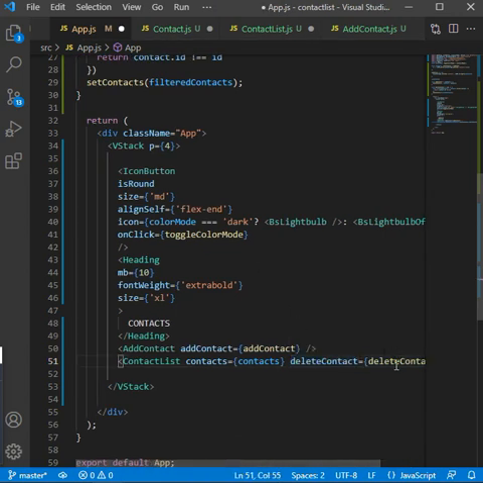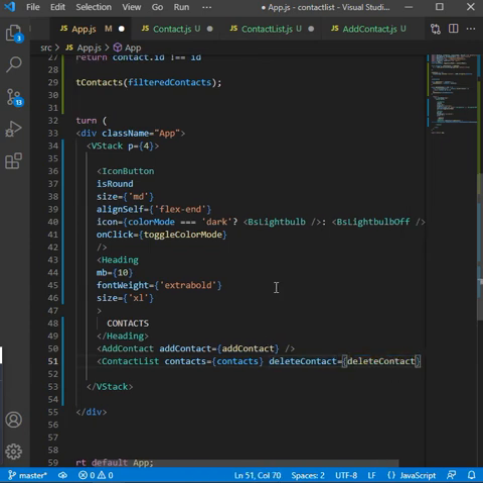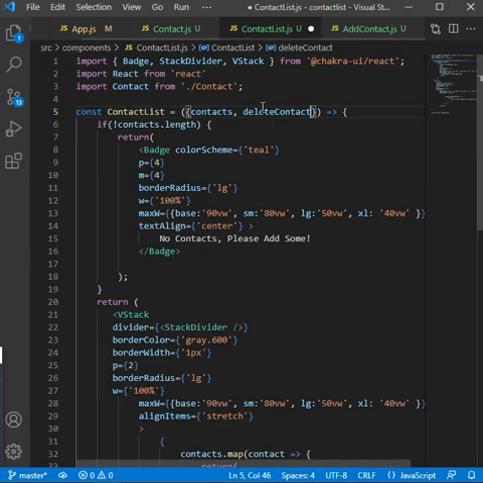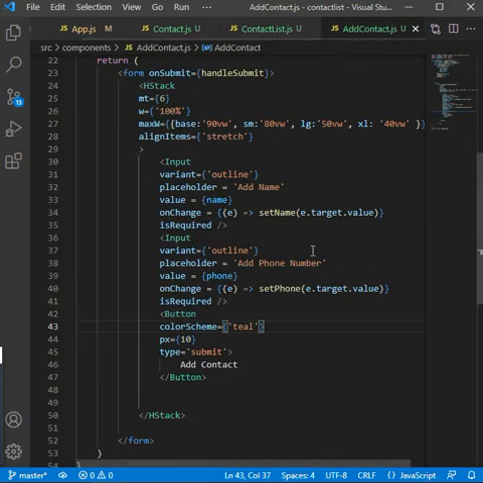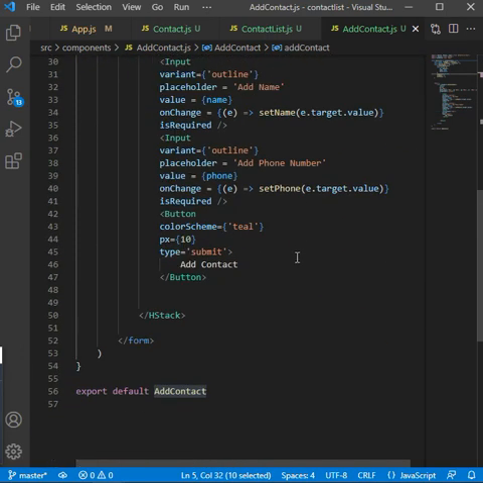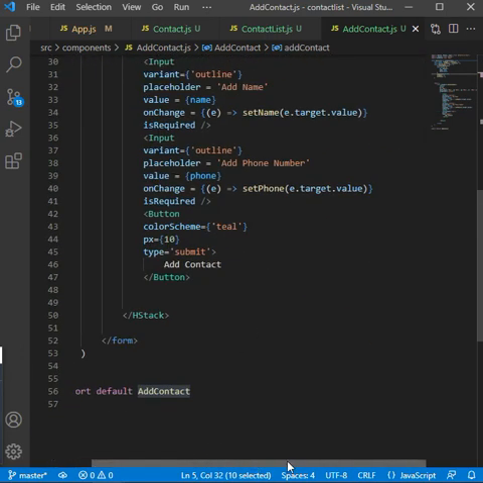Here we should be very careful. So also for the add contact, it is used in the button.